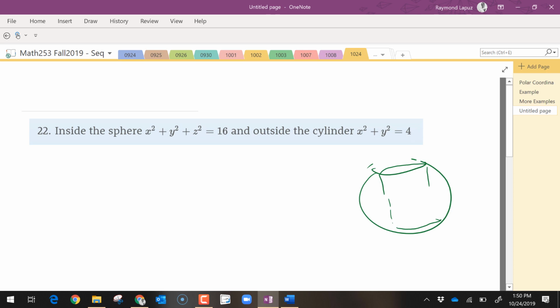Oh, it's already time. Anyways, what you want to do is look at the shadow on the XY plane, and the shadow on the XY plane is going to be another circle. And then the other thing to do is to solve for z, because remember you want z is equal to f of x, y. But when you solve for z, you'll get a plus or minus. That represents the top half of the hemisphere and the bottom. And so you could just do the top half and double it, multiply by 2. Okay? So that's enough to get you thinking about it. You should try to do it. If not, don't worry about it.